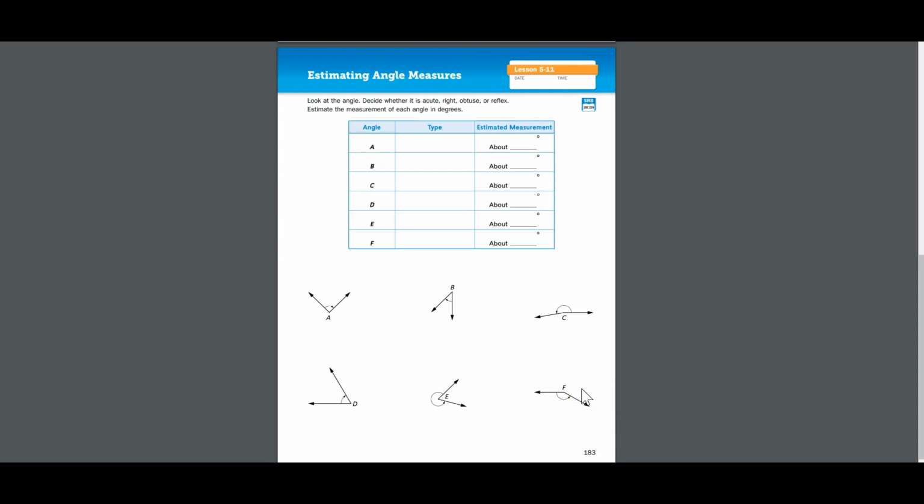Can you spot an angle that is a reflex angle? More than 180 degrees. How can I tell? Look at the arc. The arc on angle E is telling us to measure all the way around here, not the area inside this smaller space in between the two rays, but the arc is going all the way around the outside. That is more than 180 degrees. E is a reflex angle.